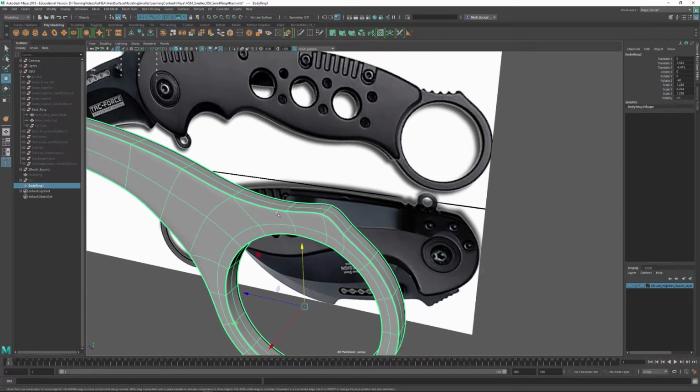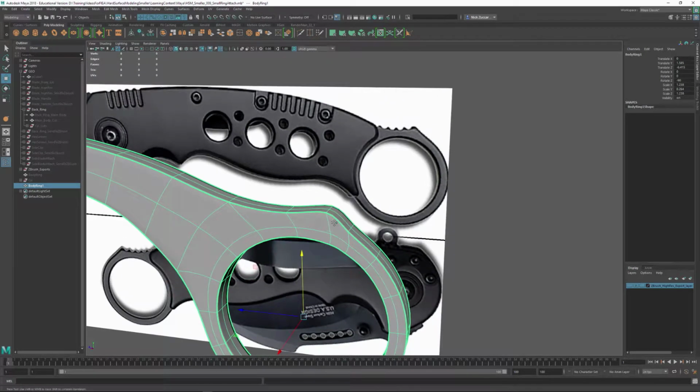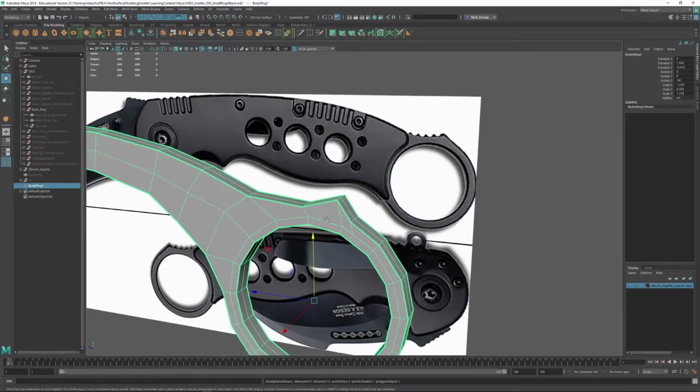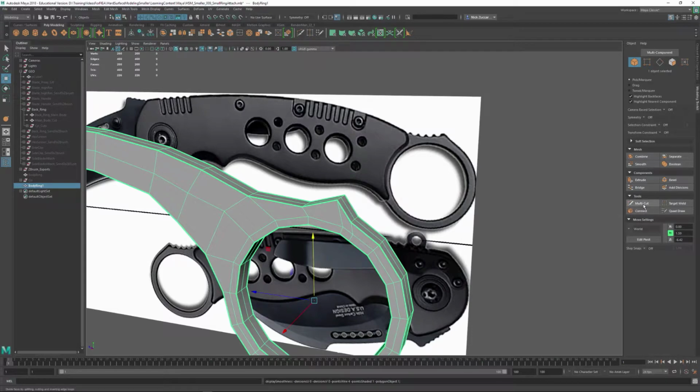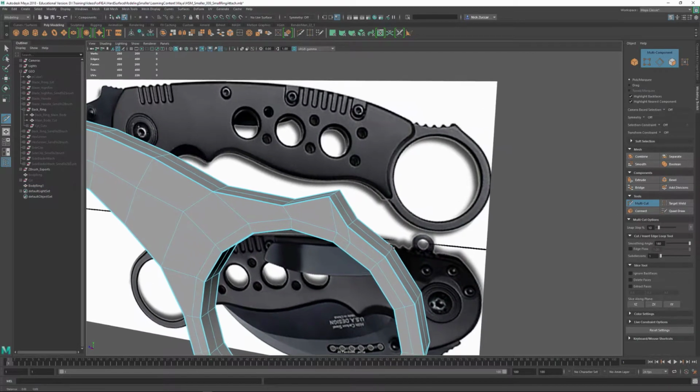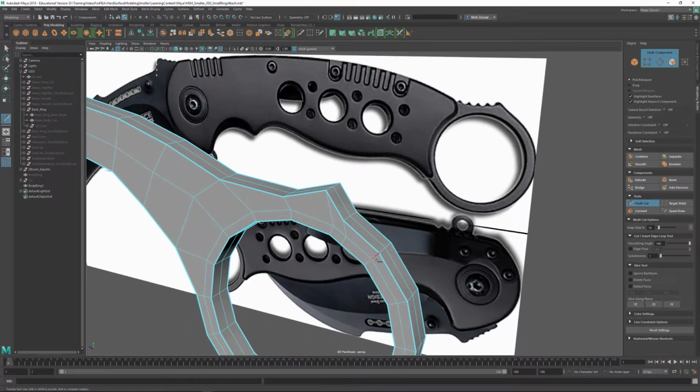And then what I want to do is tap 1. I'm going to use the multi-cut tool, and let's go to the modeling toolkit, get the multi-cut tool, and I'm going to cut away from this thing something like this in here.